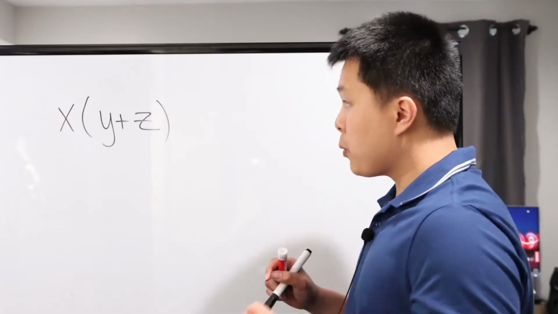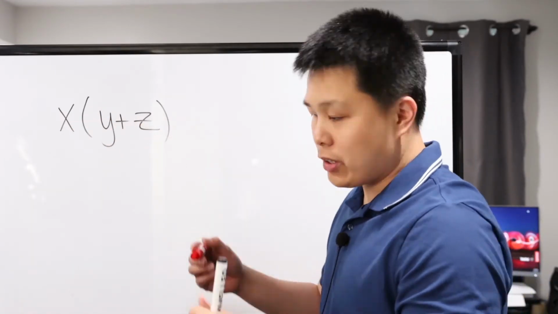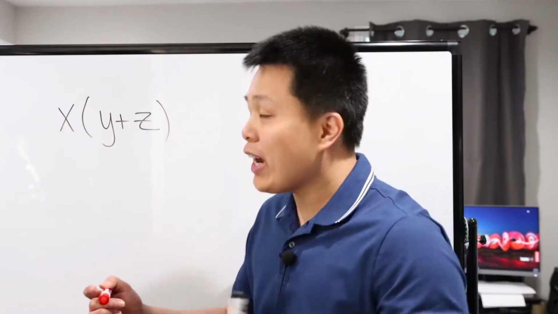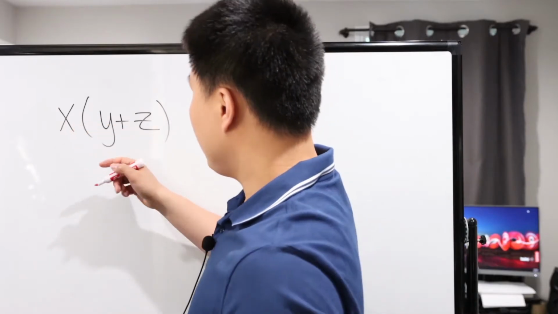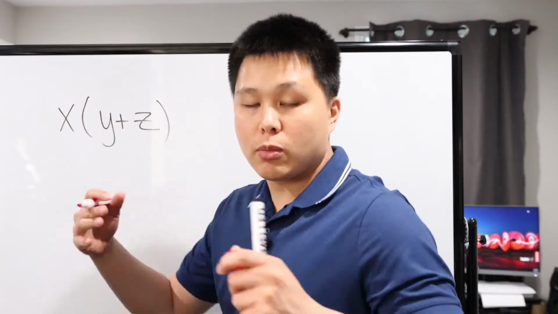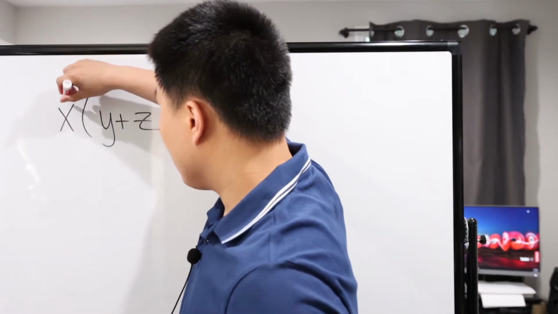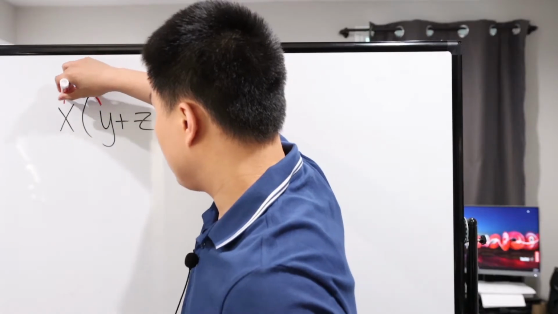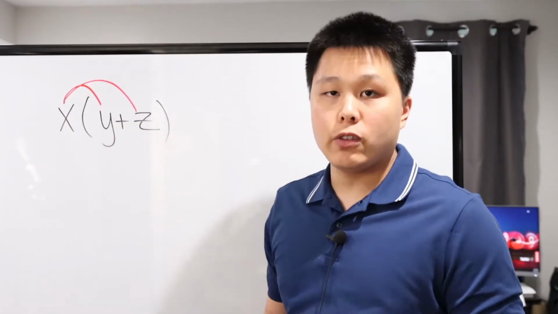Now, for this first problem, we have x times (y plus z). The way I learned it in school, maybe the old-fashioned way, is whatever's in front is your monomial, right? It's only one term without it being separated by addition, subtraction, none of that. So it's one term, and what I learned in school was you distribute it that way. You just make sure you are organized enough to multiply into every single part.